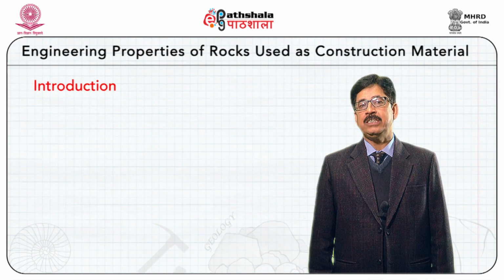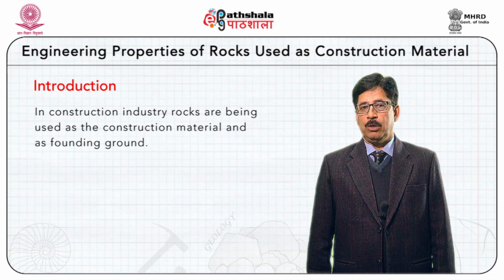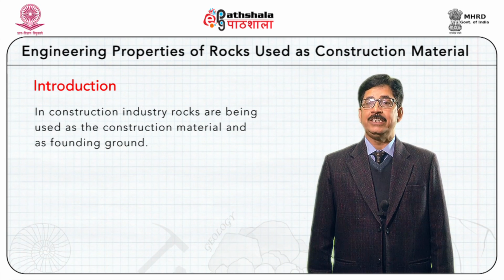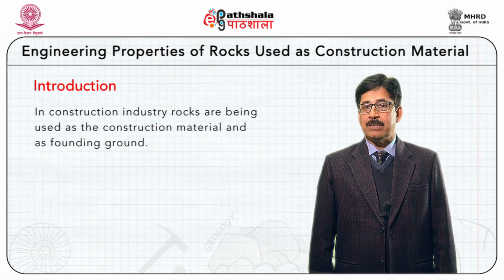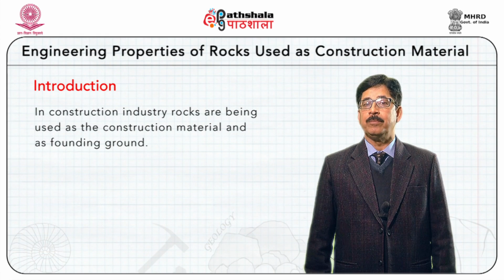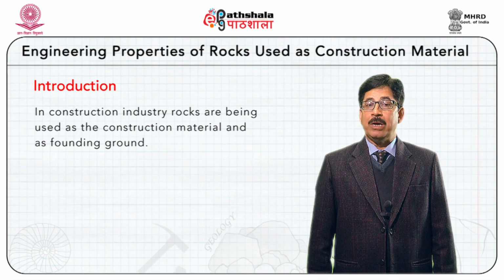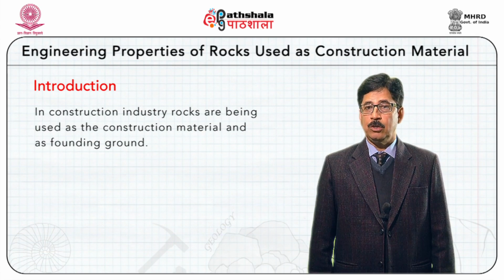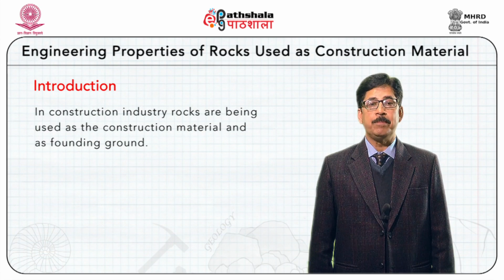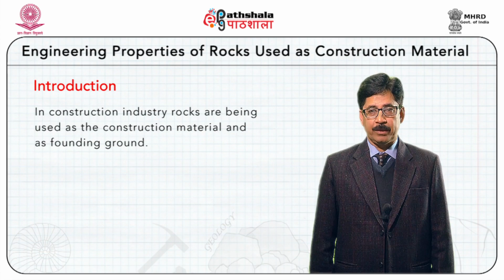In construction industry, rocks are being used as construction material and as a founding ground. When we are using rock as a construction material, then we refer to it as rock material, which is being brought from some other different places. Well, when we use rock as a founding ground or as a site rock, then we use the term rock mass, which refers to in situ rocks encompassing all discontinuities and alteration induced by weathering.